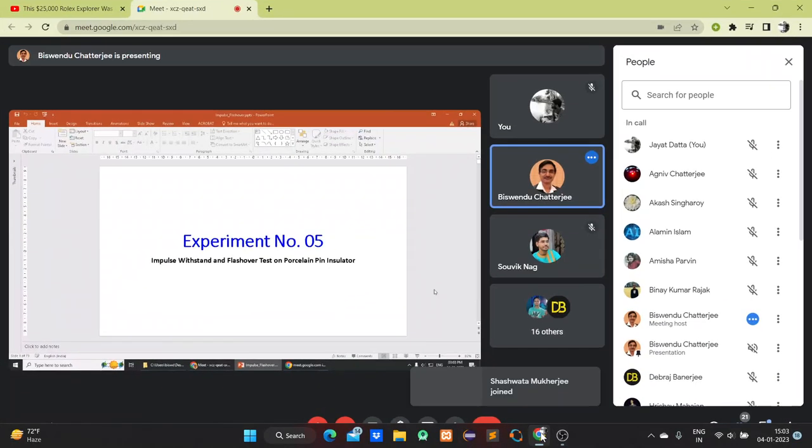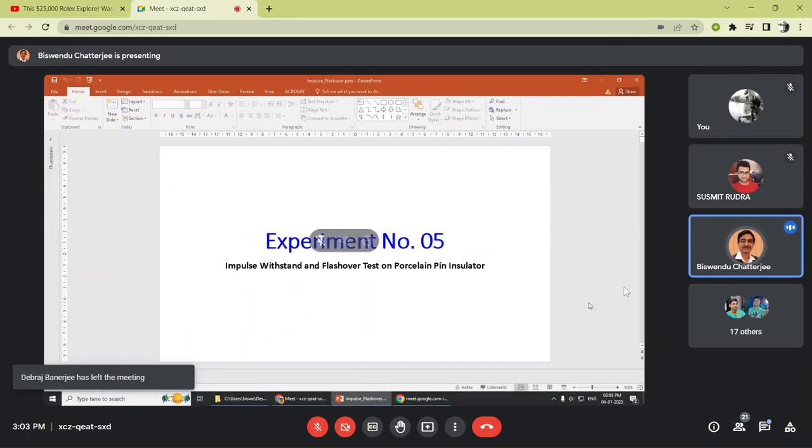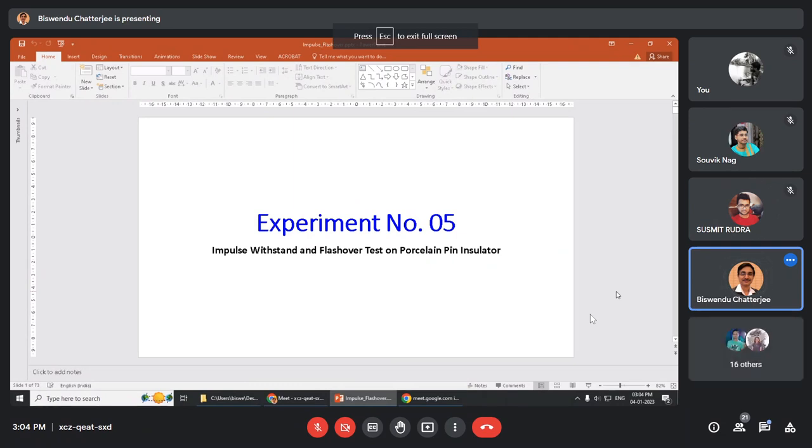The experiment that you will perform is experiment number 5, that is impulse withstand and flashover test on porcelain pin insulator. After this theory class, you will get the instruction sheet and also this PPT, so that it will be kept as reference to you when you do the class.